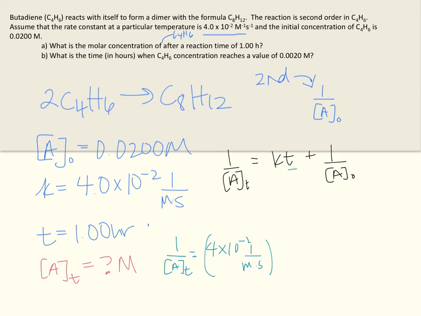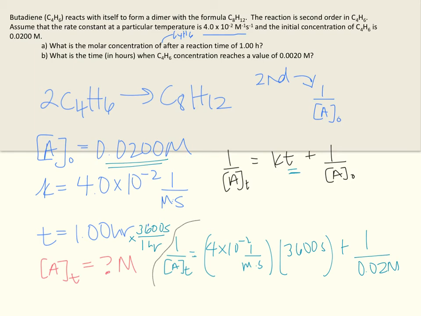Okay, now I come to a problem. I have to put time in, but if you look right here, our rate constant uses time in seconds, and the time that was given to me is 1 hour. So I need to convert that time into seconds so that my units cancel out properly. So 1 hour is 3,600 seconds. You can go 1 hour to minutes and then minutes to seconds if you feel more comfortable with that. So I have 3,600 seconds, plus 1 divided by my initial concentration of 0.02. All right, so I'm going to put a box around this, and that's what we're going to be solving.